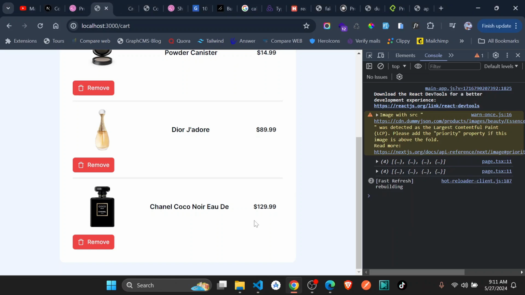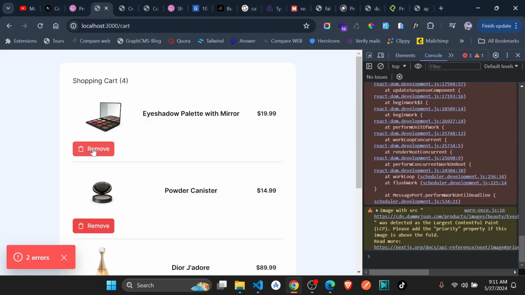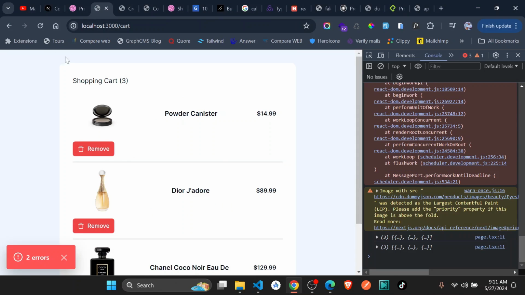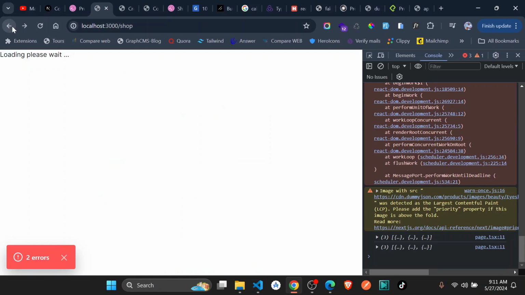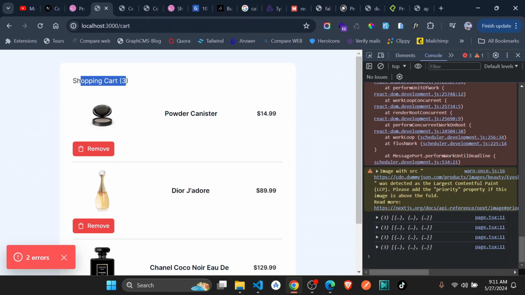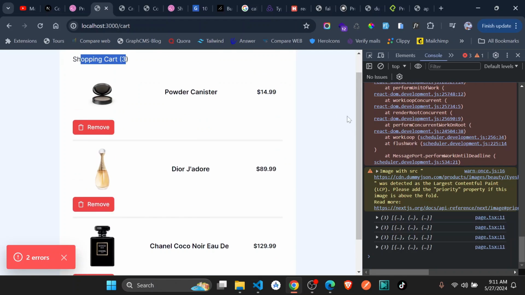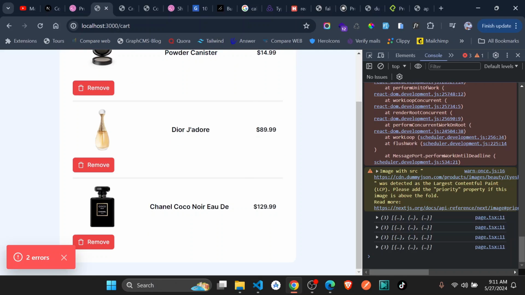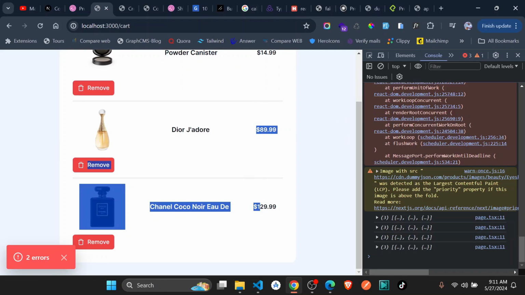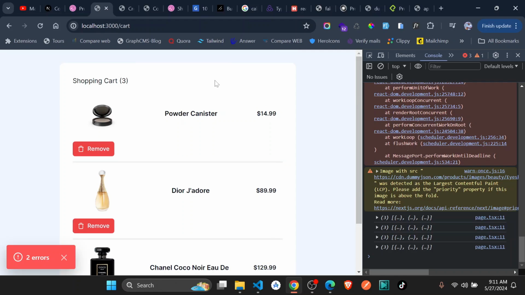So this should just give us the same exact experience. If I just go here, remove this one, so I've removed it. If I go to the shop, you see now this one is not in the cart. If we just go view cart, we have 3 cart items. Of course, if you wanted to get the total, that is very easy. Just go ahead and loop through this and do the sum of this, and you can get the total cart items.